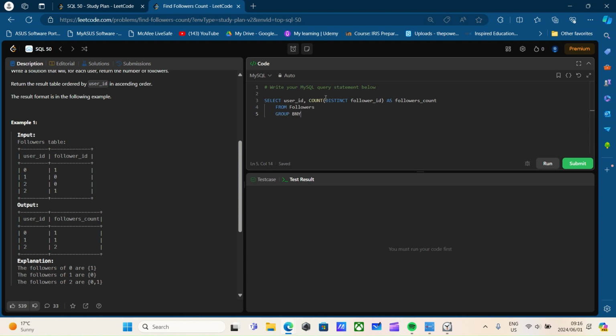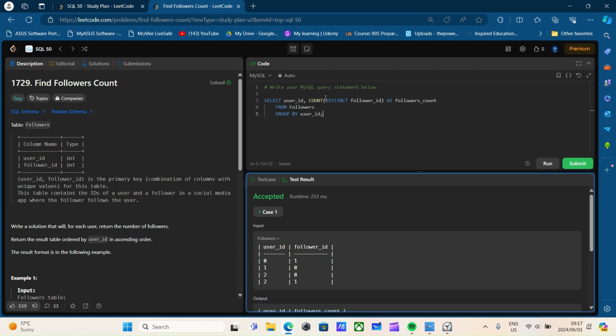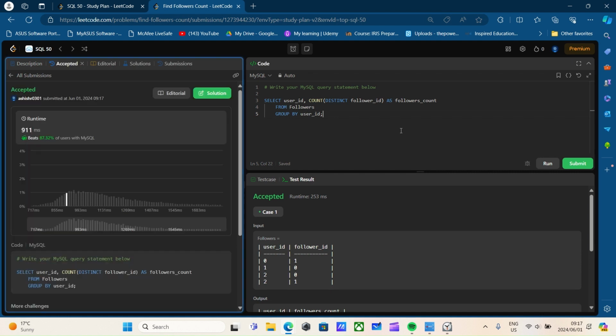And we simply group by user ID, because for each user we are counting the number of distinct followers that appear in the same tuple, also called record, as them. And there we go. Okay, cool. There's our submission. We will now move on to the next question.